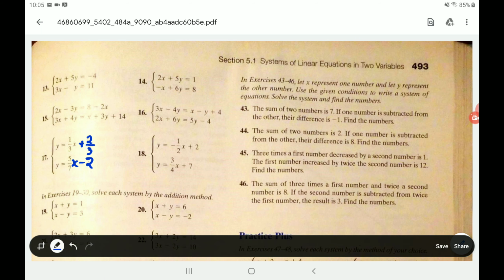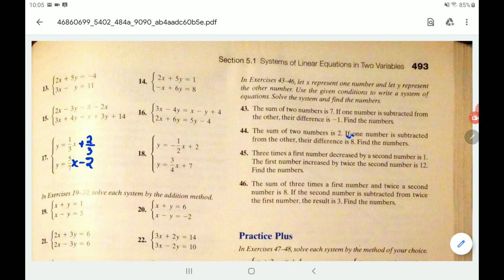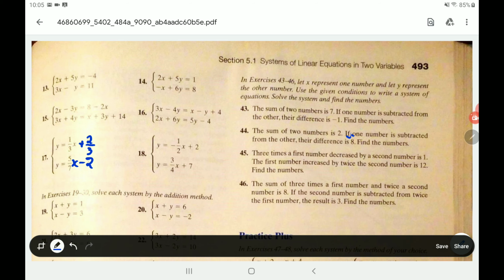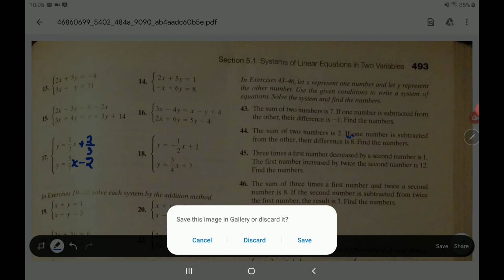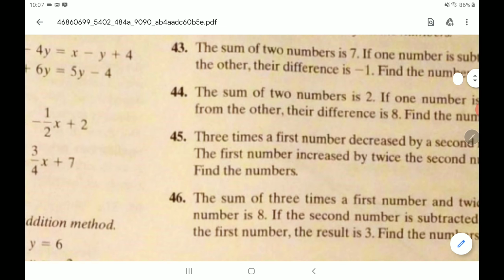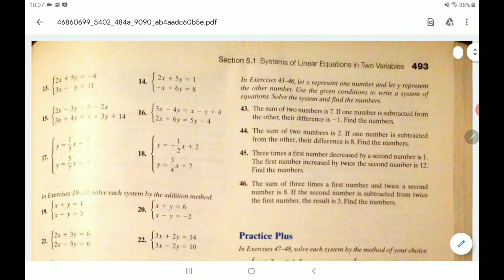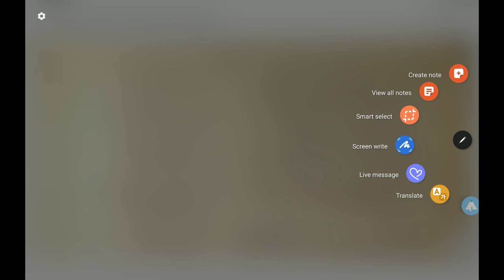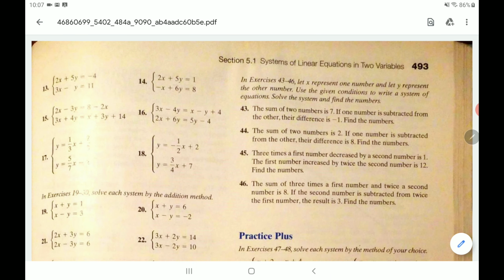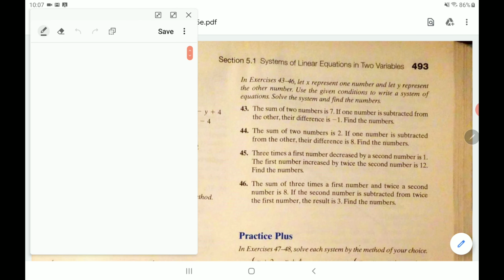I just want to make sure you know how to do this. I'm going to do a couple practice questions, especially number 16 and 18, because I think you need a little more practice on those. Let me see if I can do something. I'm going to discard the editing here, so see if I can create a little note. There you go. So I have a little notepad, which is nice.